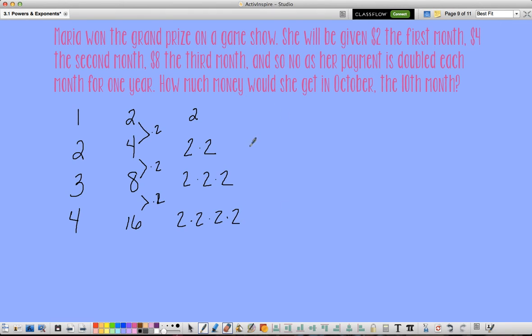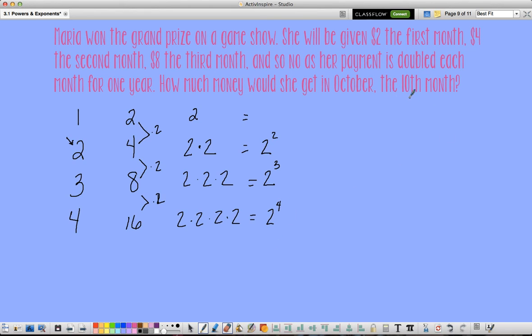Well, we know with exponential form that we can make repeated multiplication shorter. So 2 to the second power would replace 2 times 2. And notice that it's the amount of money you started with, and your exponent is the month. So the third month, you multiplied 2 3 times, okay? 1 for each month that you got it, so you're taking 2 to the third power. And in the 4th month, you multiplied 2 4 times, so you're taking 2 to the 4th power.